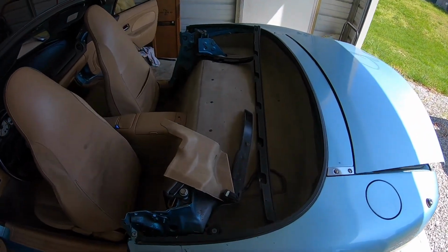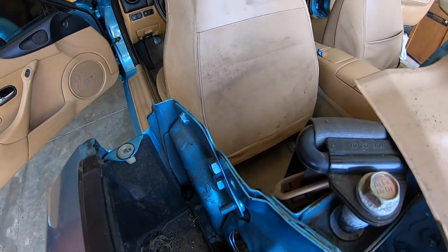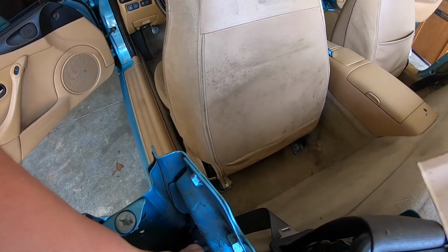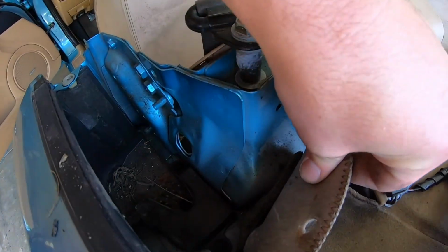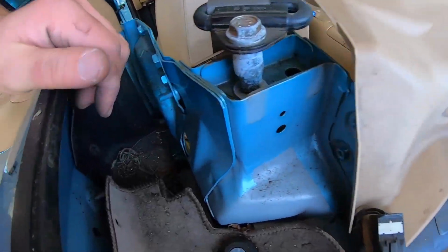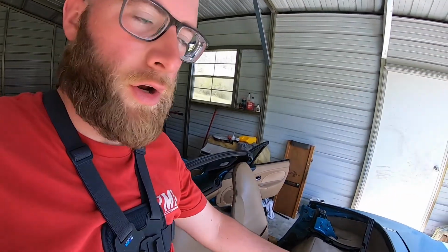It wasn't too bad. It was a lot easier after I watched the video. Look at all these ants in here. They're just all over the driver's side of the car. It's gonna be a pretty good project of just cleaning everything out. I may want to take all this carpet and everything out and try to clean the ants out. Not sure yet. Just happy to get the top actually off.